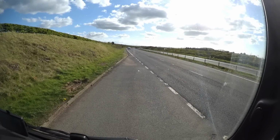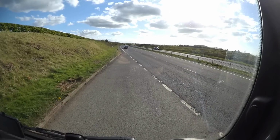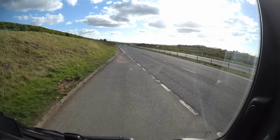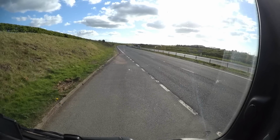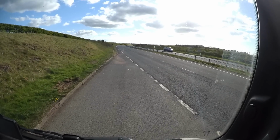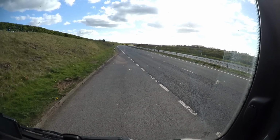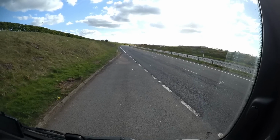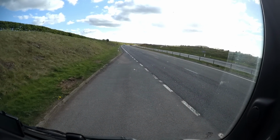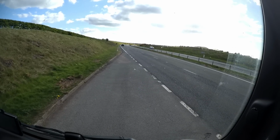But I'm out, and there was a truck in the yard. I've been desperate to get in it. It's a demo from Scania, the latest G450, and I've got it. That's what came in, so I was really looking forward to it. Spoke to the driver in the yard, and he straight away pointed out a couple of things to us. I'm like, oh no.